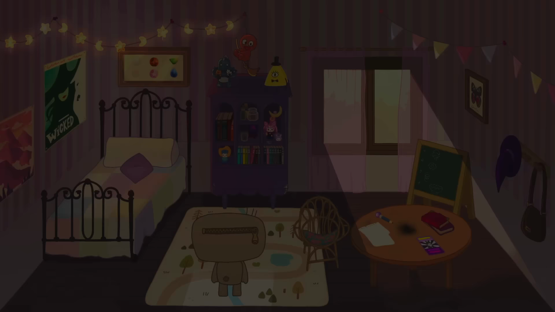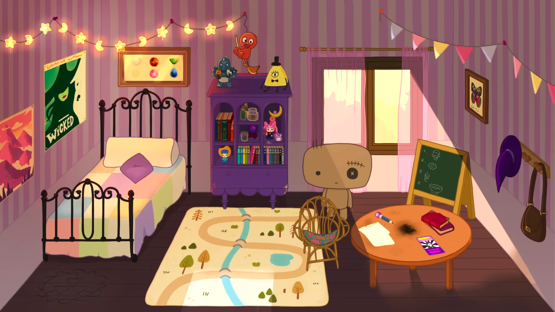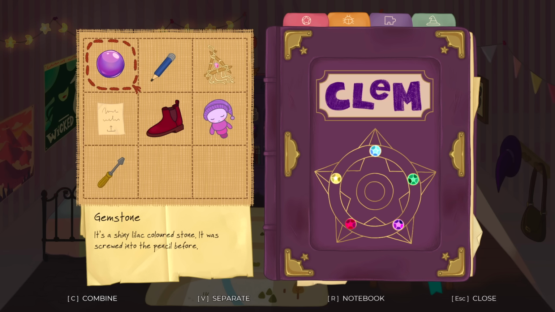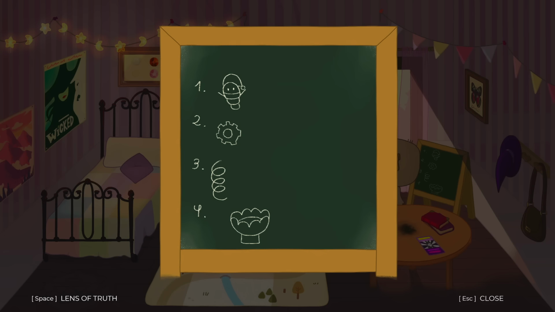Okay. I assume this is Clem's bedroom. To be honest, I thought that's where she was, so, okay. What's this? It's a pencil. With a gemstone screwed into the end that doesn't draw. We can separate this. Okay. Right, all right. So we got the pencil, we got the gemstone separately. Curious. Okay. Wait, that's the, isn't that... Hold on.